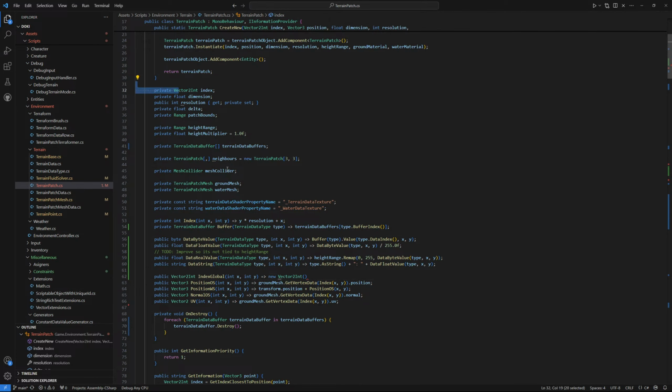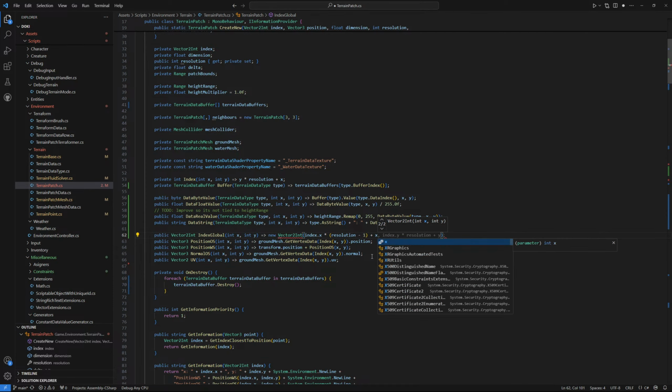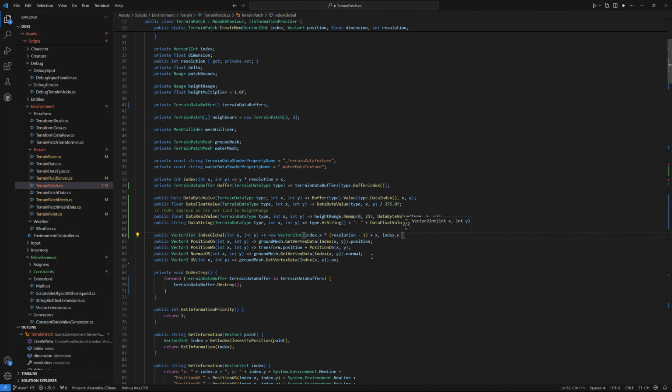We have a small index and a big index. Yeah, we might want to rename this one eventually. Index.x times resolution -1 plus x, and index.y times resolution -1 plus y.